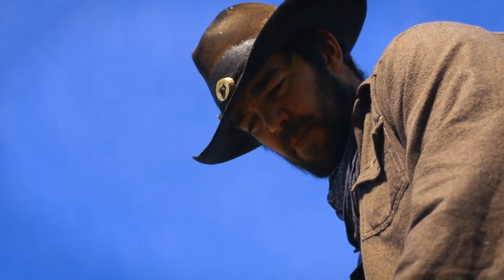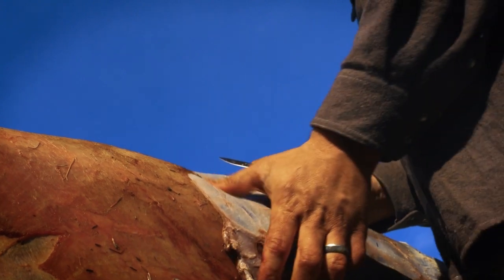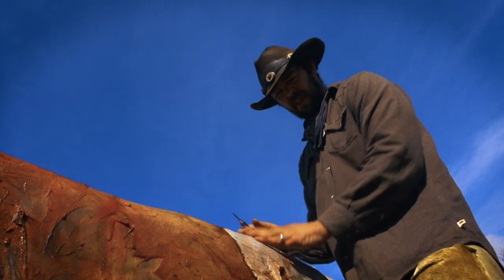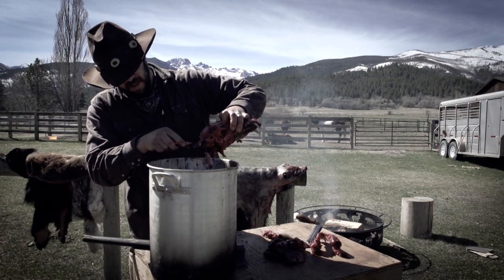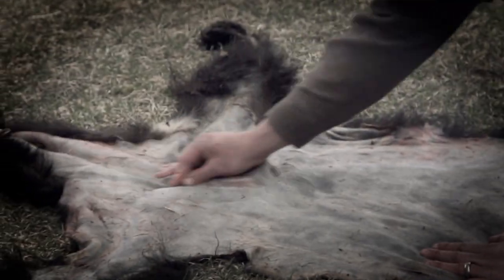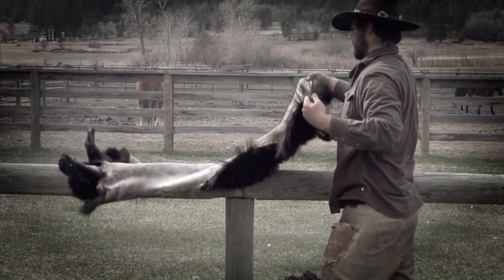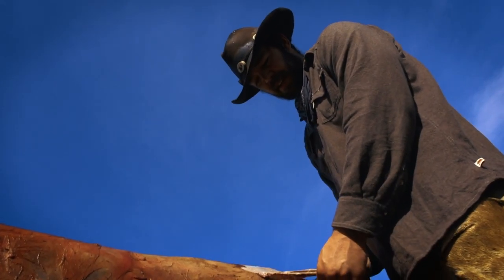What I'm going to do now is pull all this fat and meat off this hide with a knife — I'm going to flesh it and get it down. You can see where you can kind of see those hair follicles. That's where I want to get it down to. I want to get this whole hide down to almost that. That way it soaks up that brain really good. I'll take the brain and I'll mash it up and I'll just work it into this hide. Then I'll roll it up, let it sit for an hour or two, then I'll work it again. I'll apply more brain. I don't want to smoke it because it's still got the hair on — I don't want to risk those follicles coming loose to where it starts shedding and falling out. So it'll be done once I get the brain tan process finished.